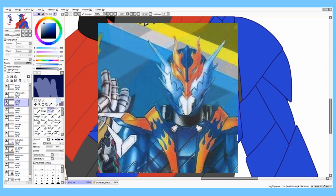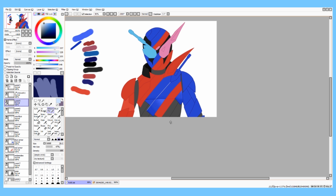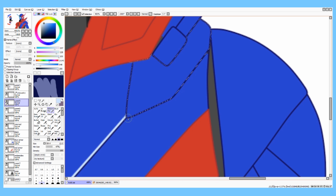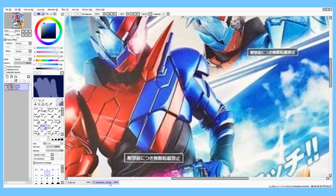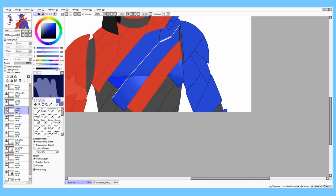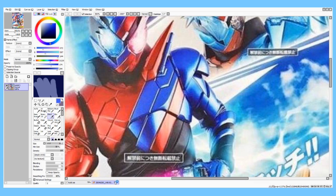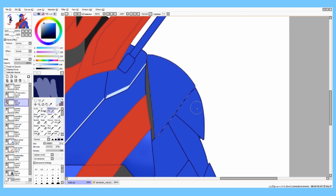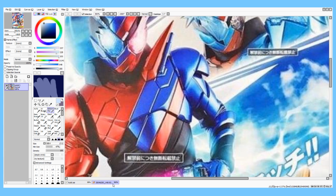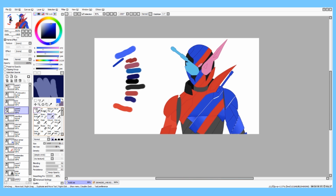I'm not the biggest fan of his design. With Build, when I first saw his design, coming back to something I just said, people made fan art of the silhouette, and I actually thought the fan art looked a little bit better than the official thing for a while. But no, the official one has grown on me a bit. I feel like it is just the adjustment period of going from the fan art to the official design. So I do like Build's design a lot more now. I originally didn't like the idea of the antenna and the visor being connected, but I like it now. It's new and interesting and different, and the visor represents the different power-ups that he's using, because his visor is a tank and a rabbit, if you couldn't guess.